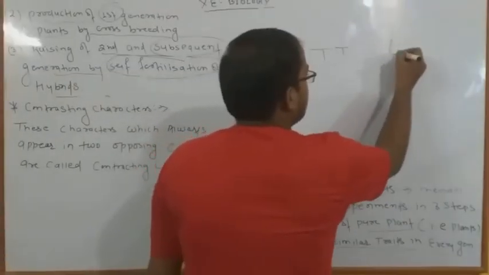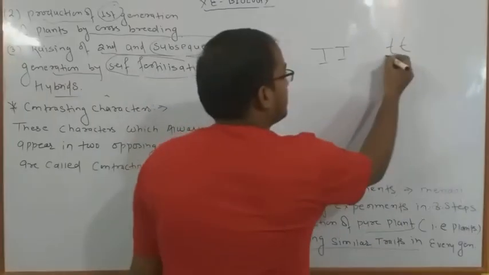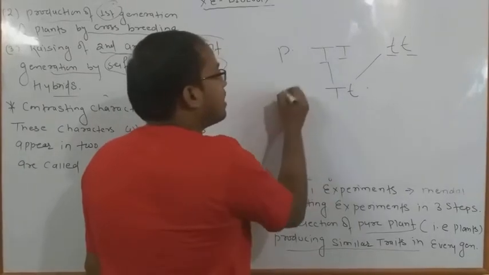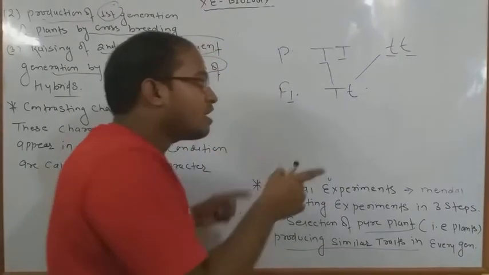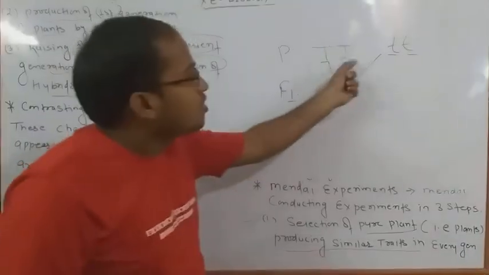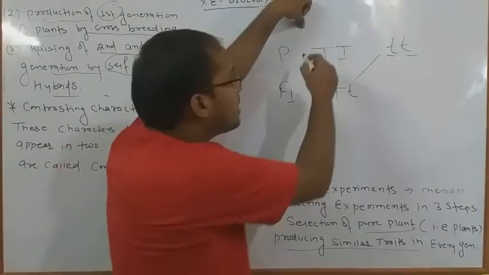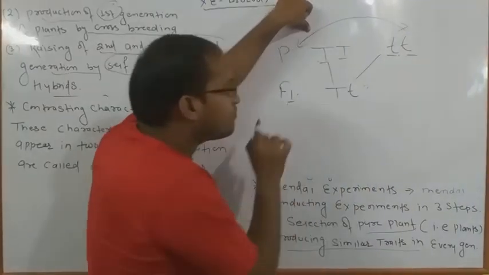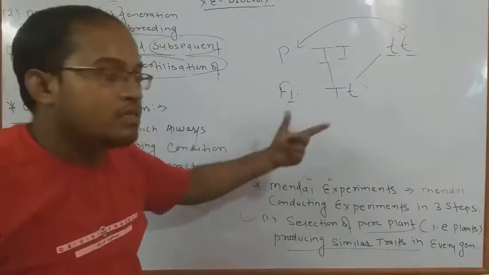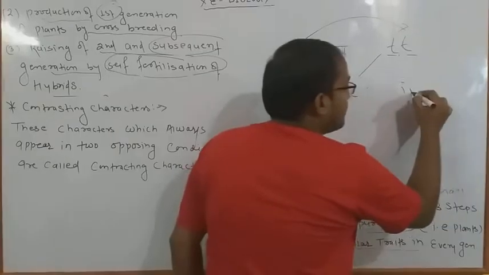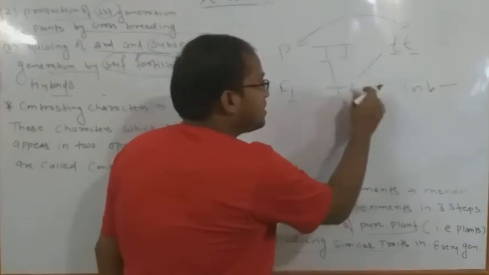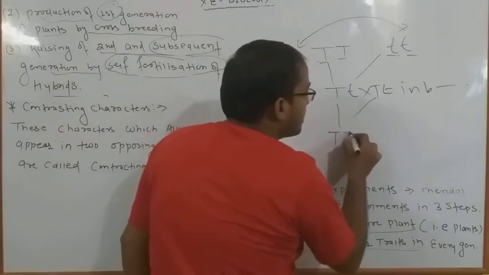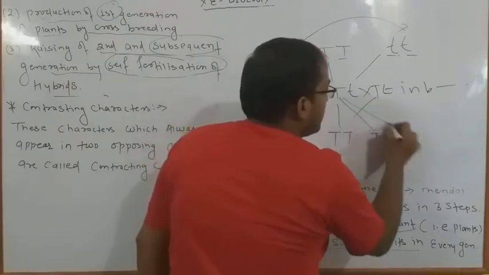This is capital T, small t. They have done the experiment with capital T, and this is called the parent, and this is called the F1 generation. In the F1 generation, this is called crossbreeding. Okay, the parents, when they both do mating, that is called crossbreeding. In the F1 generation, Mendel did the experiment of inbreeding. Inbreeding means they have done the same type of cross, with capital T and capital T, next capital T, and here.